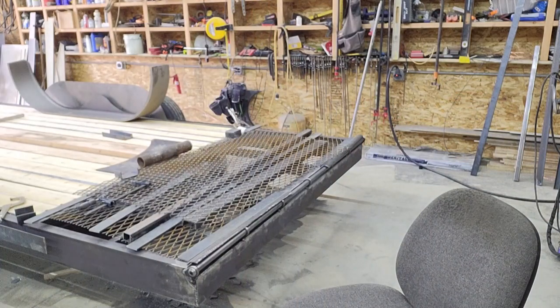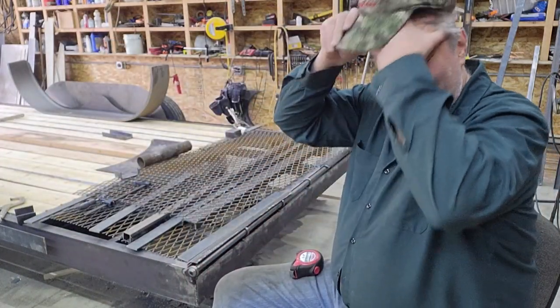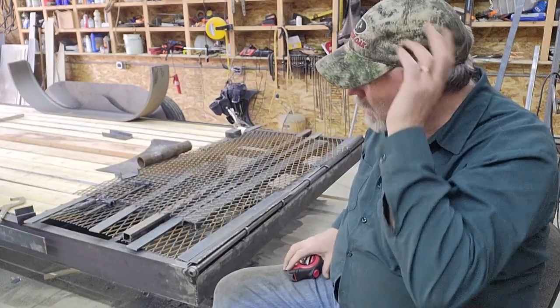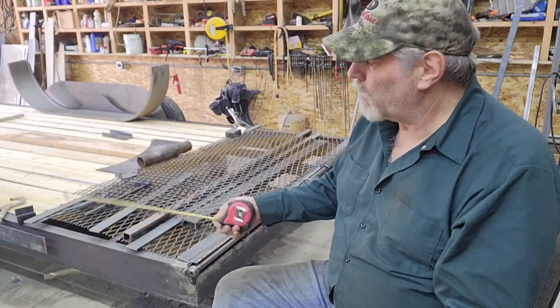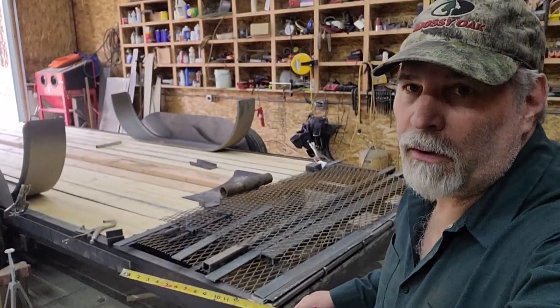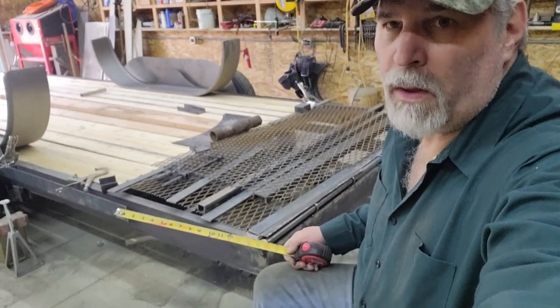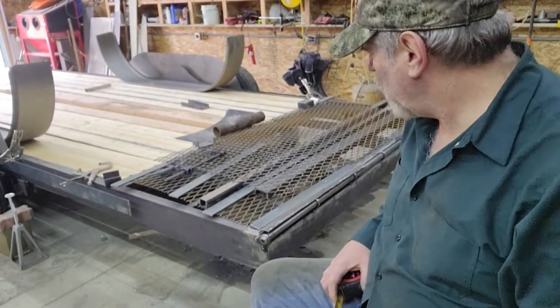Let me grab a tape measure and I'll show you where we ended up height-wise. I know I measured that back in, I think, episode 8, and if I remember right, it was like 18 or something. I didn't even think about it. My bad. It was still sitting on those RV style jack stands, and I had unloaded the suspension quite a bit to make it plenty stable. So obviously that measurement was completely bogus.